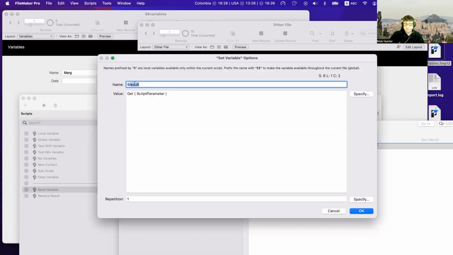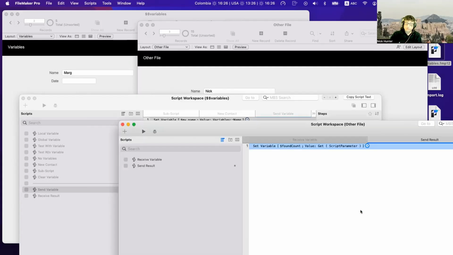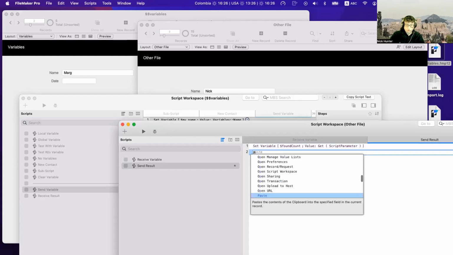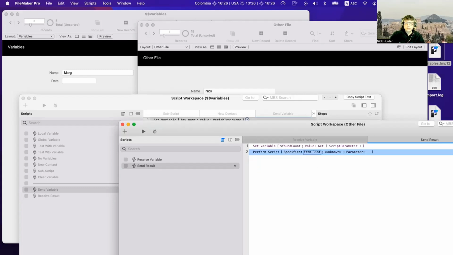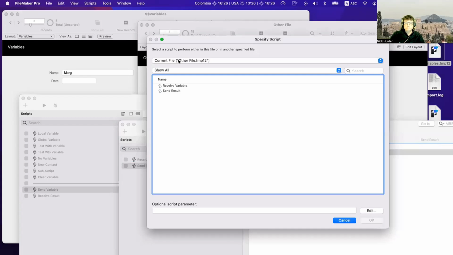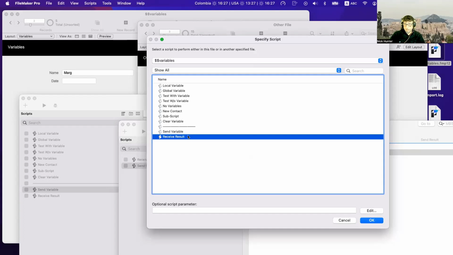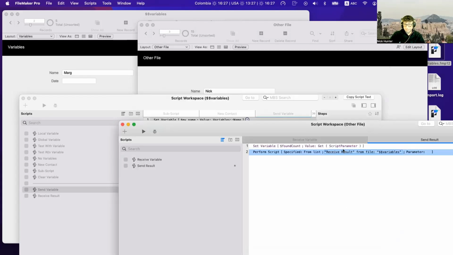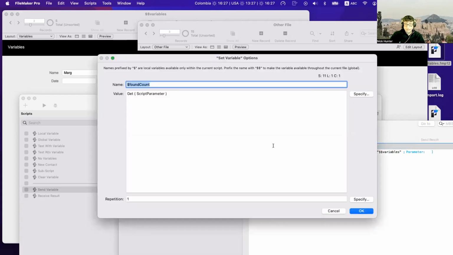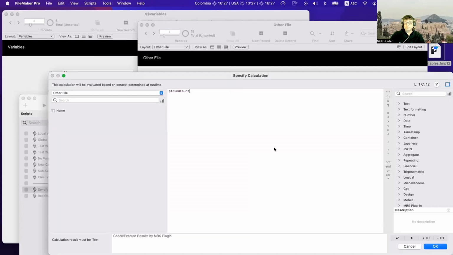So I can say font count, and I take the script parameters. And then here, these scripts perform a script on this file, which is receive results, correct? And I'm sending this as a parameter.